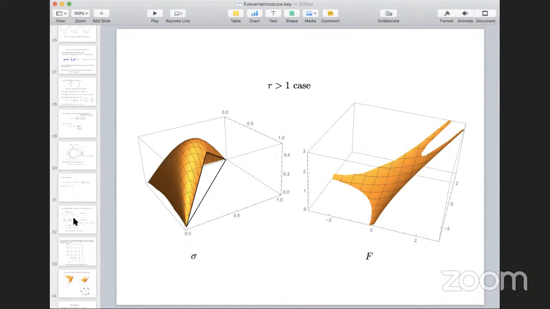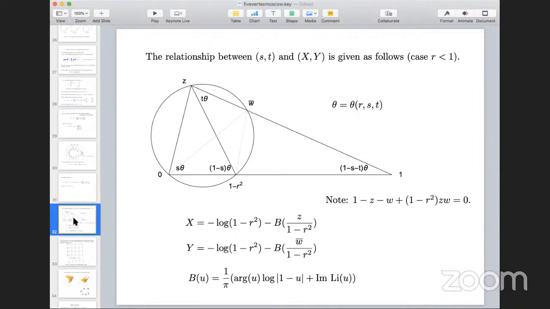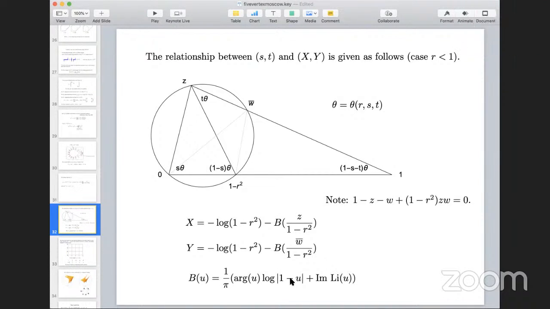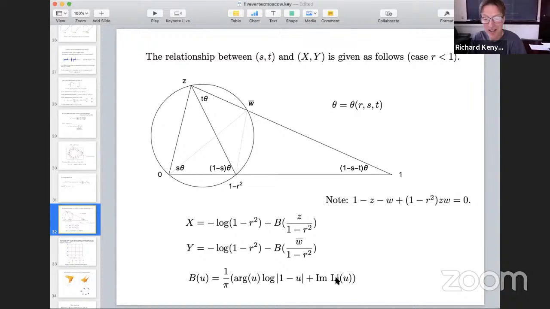Any questions? Yes, Rick, is your B function on the slide at which you're pointing right now? Yes. Is it by any chance the derivative of this Bloch function associated with the logarithm, the single valued function? I think it's called D. Yeah, that's right. Thank you for that question, because it's closely related to D. D of U is the same, except you replace U here with 1 minus U and that 1 minus U with U. But there you have the imaginary part of the dilogarithm, and here it's what? This is the dilogarithm. Oh, I see. Oh, there's no 2.